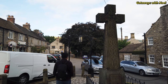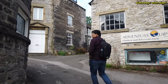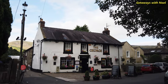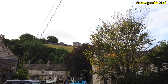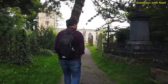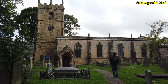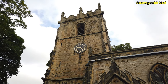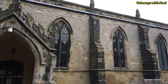It is from here that you can gain access to Peveril Castle. However, we were so early that it wasn't yet open, so we decided to explore more of the village. Close to the marketplace is Saint Edmund's Church, dedicated to Saint Edmund, King of East Anglia, who was martyred after his defeat by the Danes in 869. The grade two listed parish church dates from the 12th century, with some 14th century elements, and was restored in 1837.